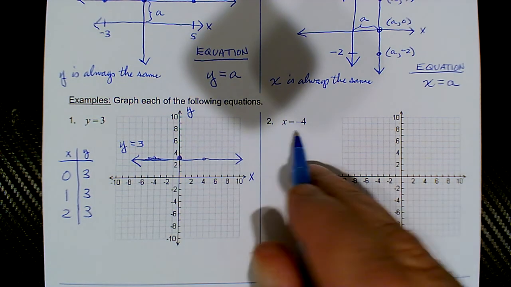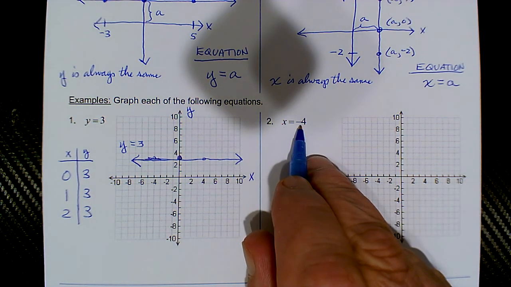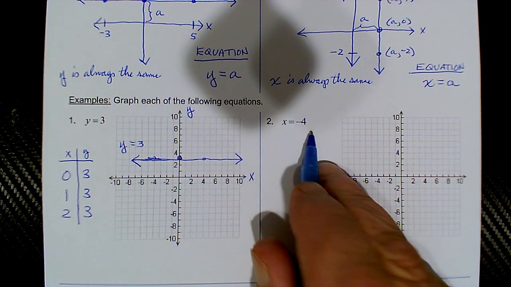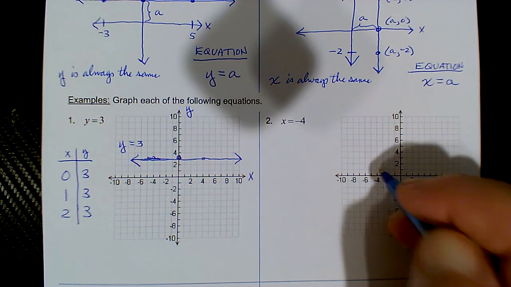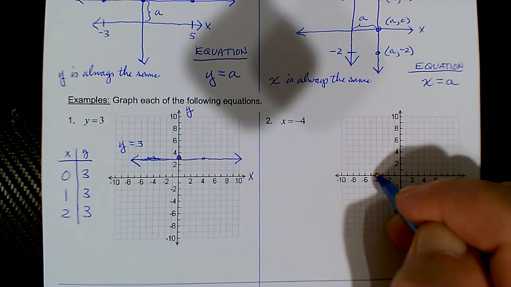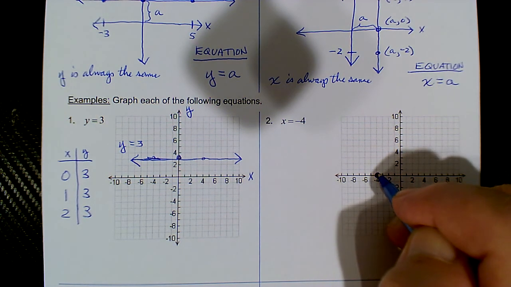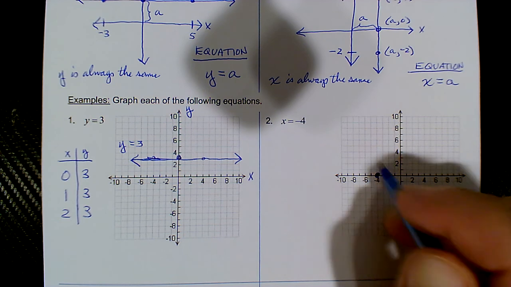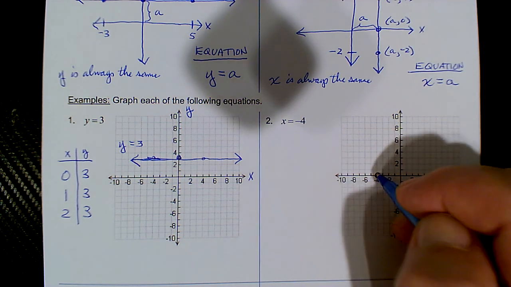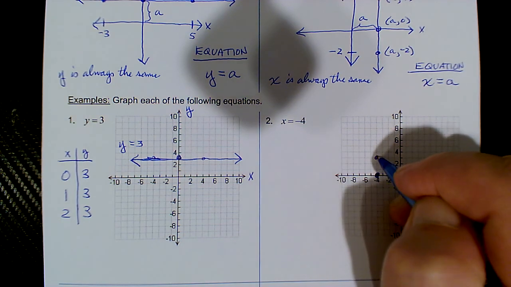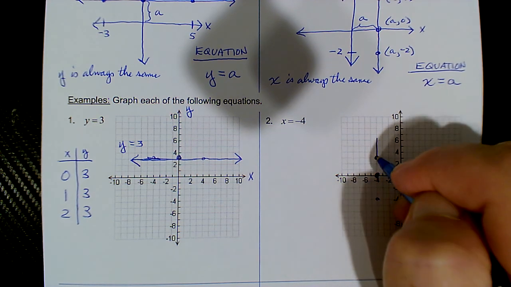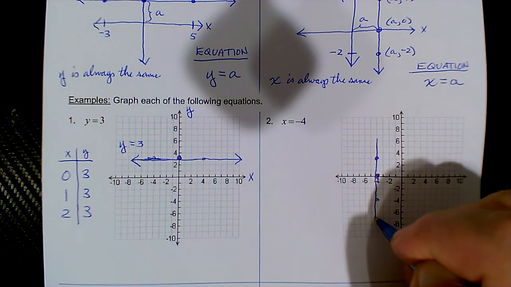So similarly here, x equals -4. All I need to know is that it's special. It's either vertical or it's horizontal. -4 is one of the points in the x direction, so right there. And then just ask yourself, can I move right or left? Well, if I move right or left, I'm changing the x value. And x is always -4. So the only thing I could do to get another point is either move up or down. You don't have to plot both of them, you just need one more. But that shows you that it's a vertical line.